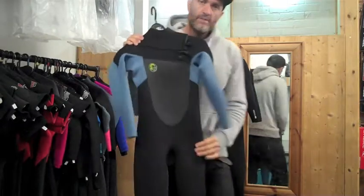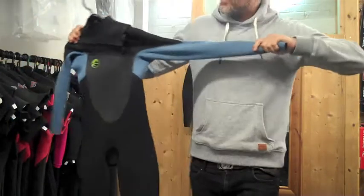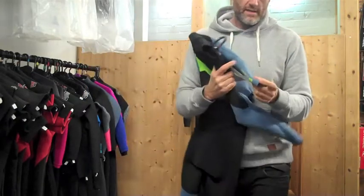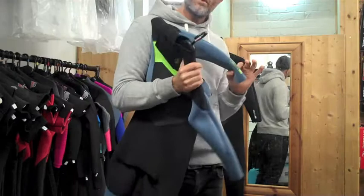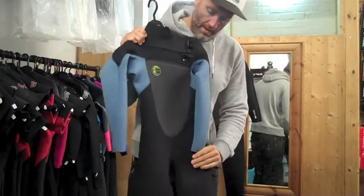The neoprene itself is 100% Ultra Flex, which is the really, really super stretchy neoprene. It feels even more flexible this year, so loads of stretch and movement in that. And the jersey over the top, the actual lycra, feels really smooth this year, very soft to the touch, goes on nice and easy and feels good against your skin. So that's the Ultra Flex the whole way through.